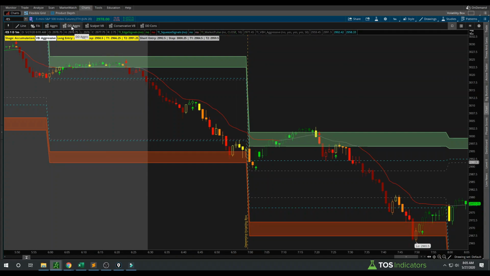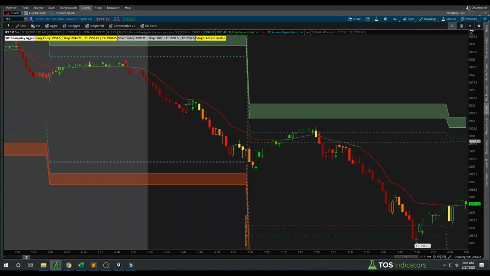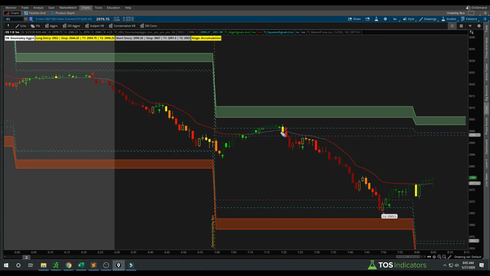So the next one we have is our doomsday models. And our doomsday models, as we can see in the case of the S&P, fell perfectly inside of our volatility box lines, and we even saw a little bit of a reaction even though we didn't quite touch that line, right? All to give us more confidence in these models. Now, price just breached our cyan entry lines as price fell perfectly into our volatility box entry lines. We had an edge signal.